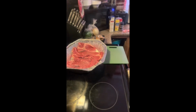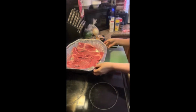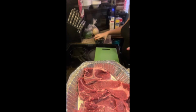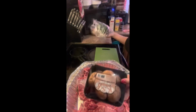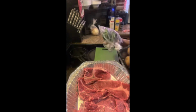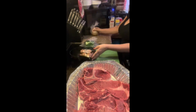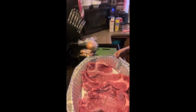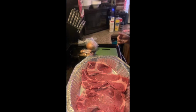I'm gonna be making steak. This is actually beef, beef chuck steak, and I'm gonna season it. I'm gonna wash all my vegetables. I'm gonna add some mushrooms because I just like mushrooms, some green pepper, an onion. And I'm also gonna add potatoes to this. So you could just hang out and watch me cook.